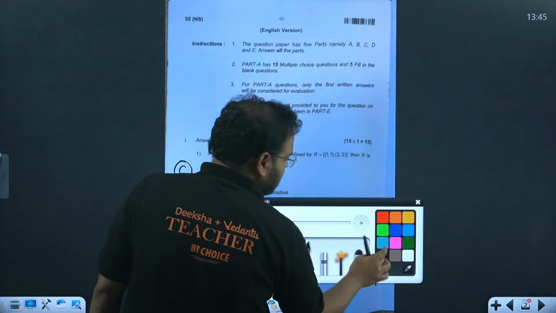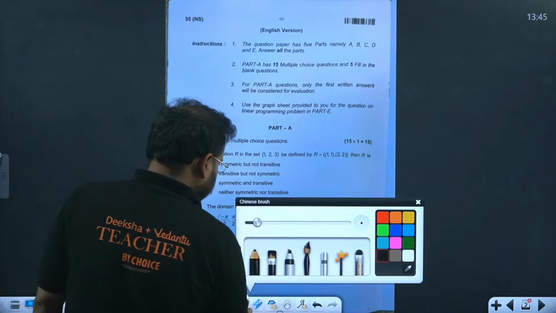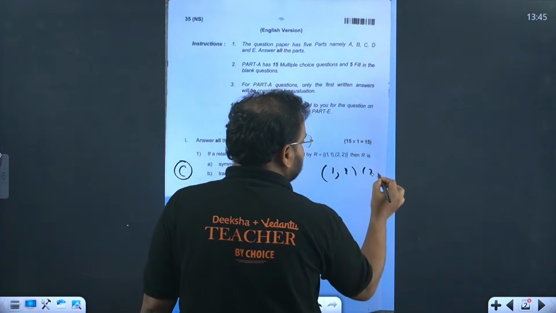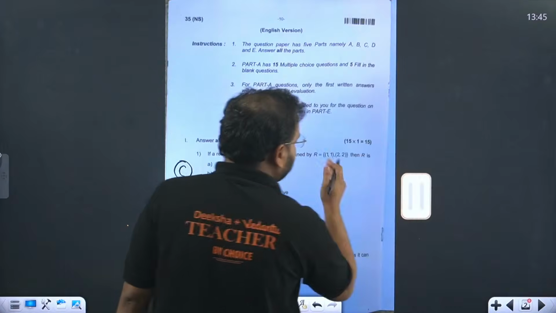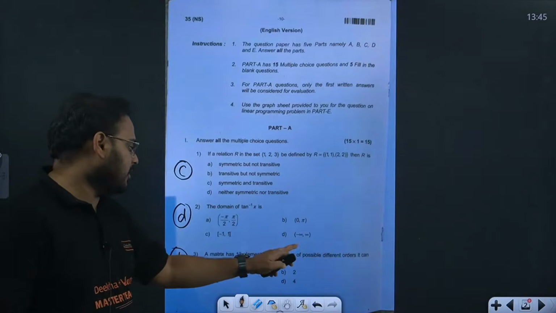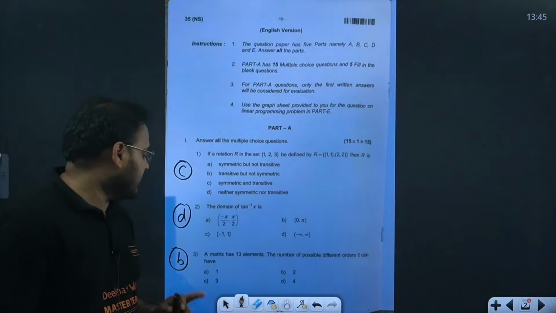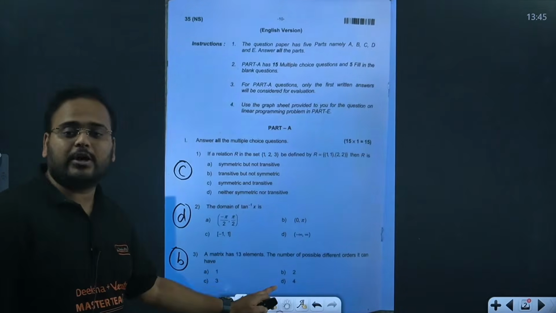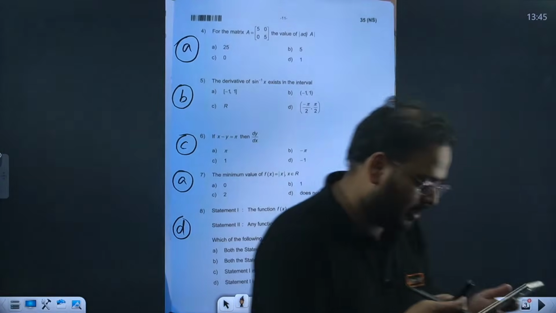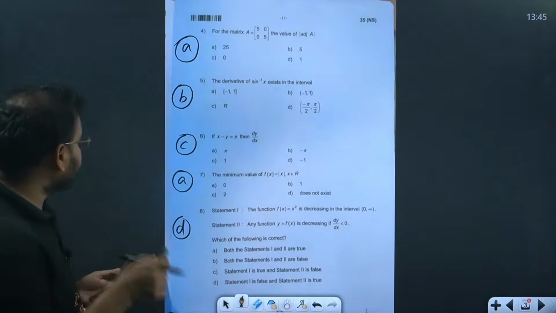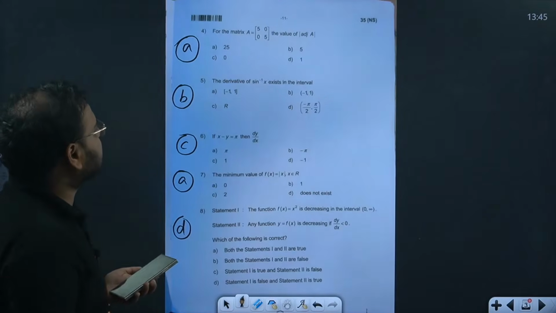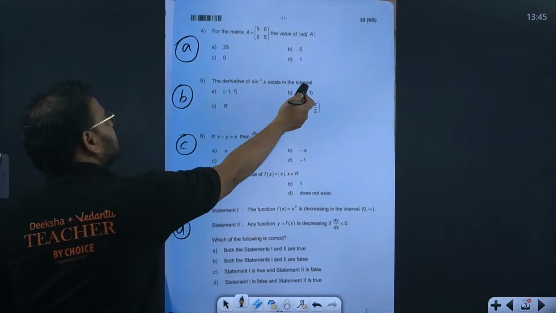When we did this question, we had taken this as 1 2, and I think 2 1 was there in that question. But in this, they have given 1 1 2 2. So I hope you got this result as well. The domain of tan inverse is all real numbers, so we have written that as well. And for 13 elements we get only 2 orders possible. Next, for question number 4, we have done this question. The answer is option A. Question number 5, sin inverse derivative exists. This question was also done.